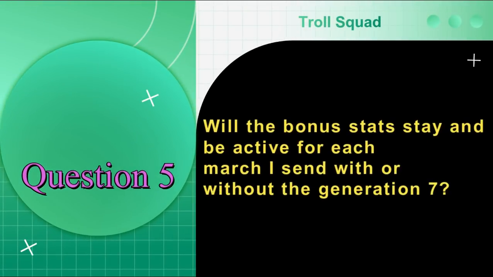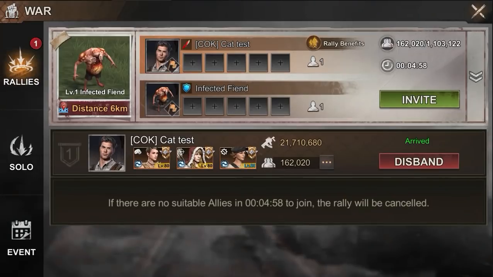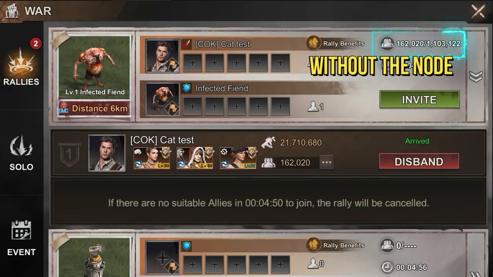Will the bonus stats stay and be active for each march I send, with or without Generation 7? We have tested the rally capacity stats and know it's only for the march that has Generation 7 on it.